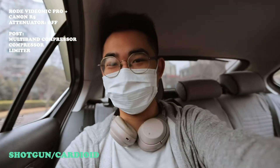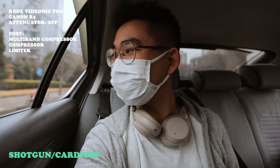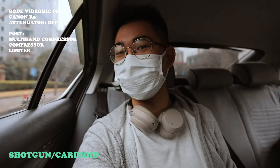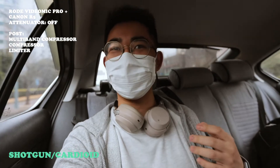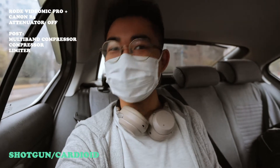Turns out I'm an idiot — I went for a COVID test but I forgot to bring my passport. So now I have to go home and get my passport, and because my home is pretty far, I called a cab and it's freaking expensive. This is also an environment you might be dealing with: car interiors. How do we get clean audio in a car interior? Luckily, the car interior is pretty easy — we don't have crazy environmental sounds. So let's test out some different microphones in here.